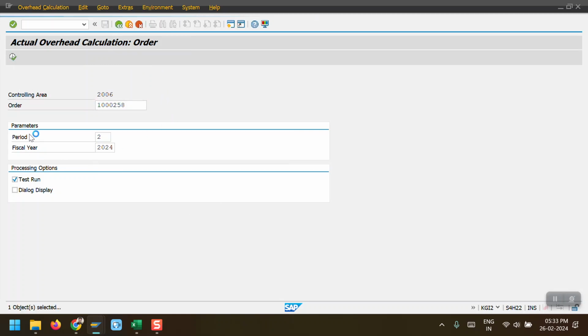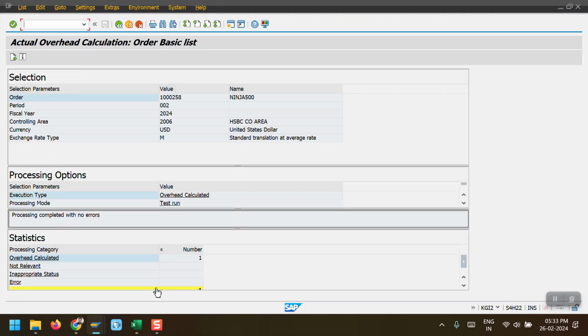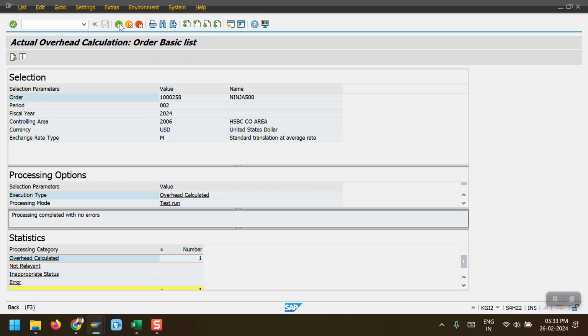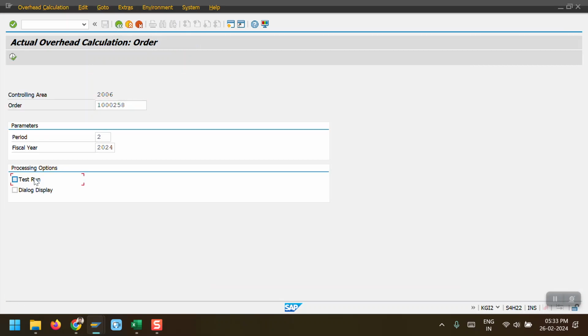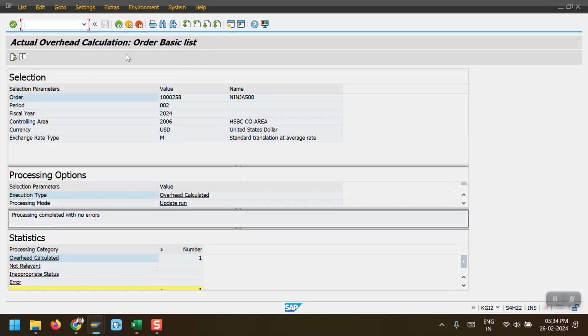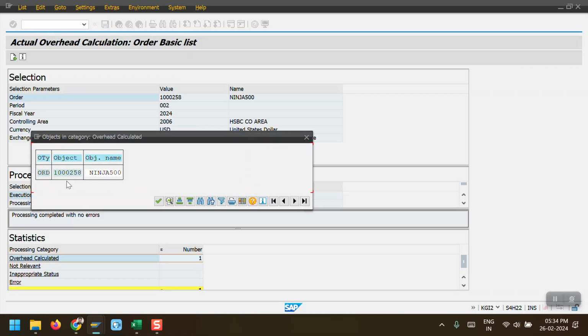Now I am executing the test run. Here we can see the overhead calculated. Just double click here. Now go back, remove the test run. Overhead calculated, double click here.